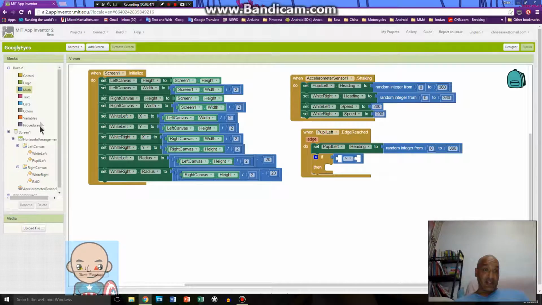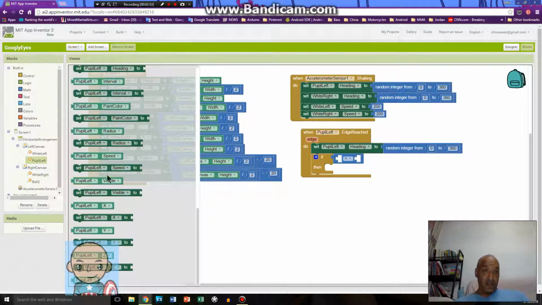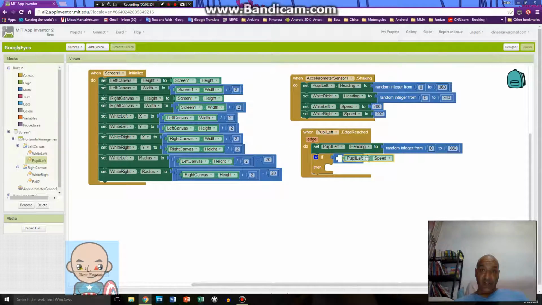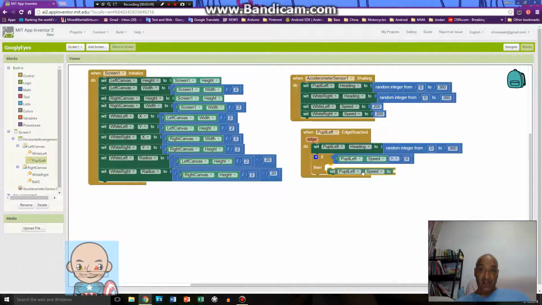Now I need to get my pupil's speed. Pupil speed. So if the pupil's speed is greater than 0, then we can do something. And what we're going to do is set the speed. Set speed. And again, do some math.